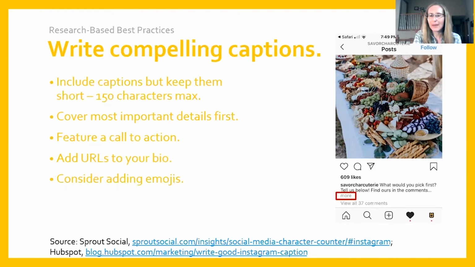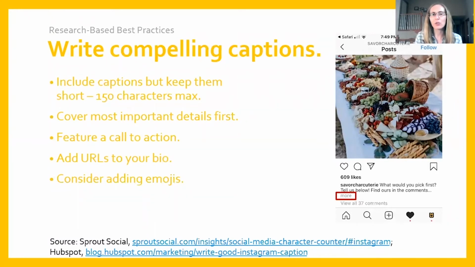So for any Instagram caption content that extends past that 2, 3, or 4 line limit, you have to click more in order to see that content. So if a user doesn't click or tap on more, then that user is not going to be able to absorb the information that's shared in that caption. So sharing information up front in a caption is really important.